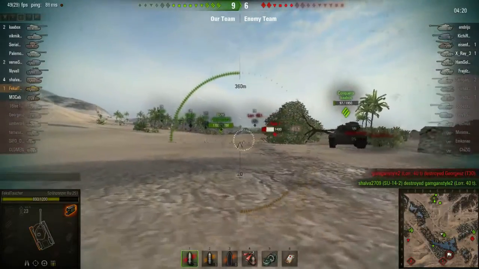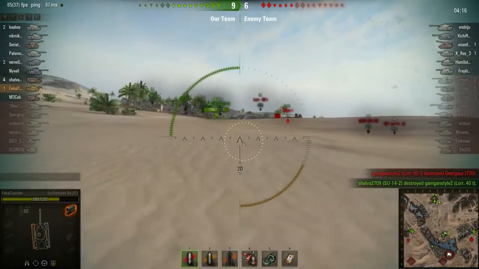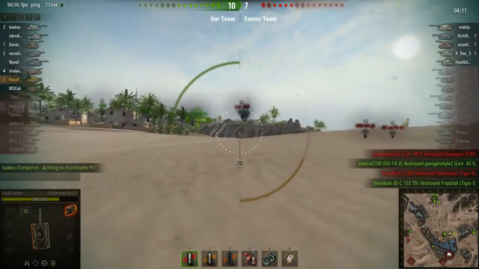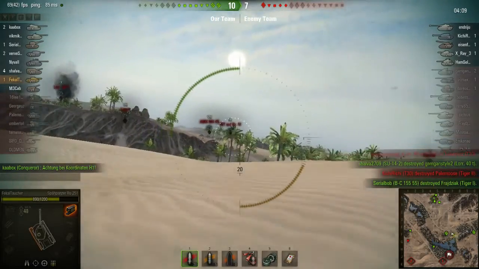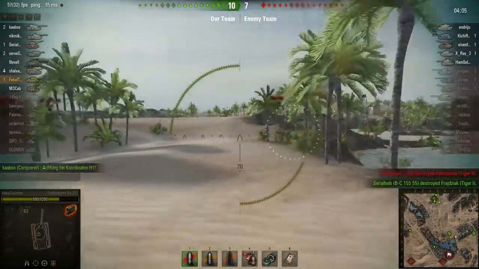Lorraine goes down, but not before killing the T-30. That was a big kill for that Lorraine. Unfortunately, he paid for it with his life by being killed by artillery. That Su-14-2 has had a great game. 4 kills means he is just rocking it.